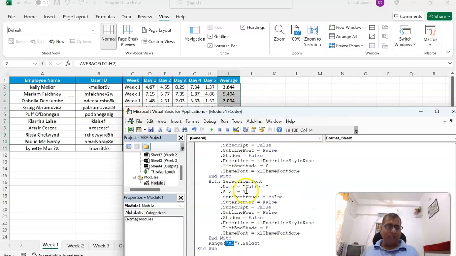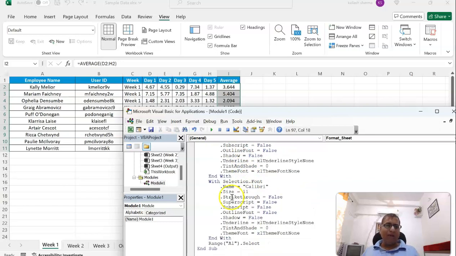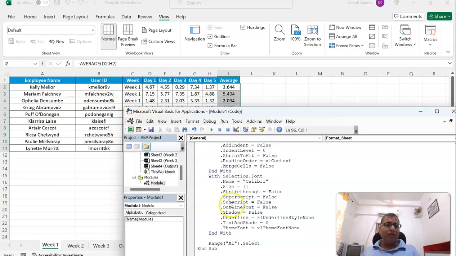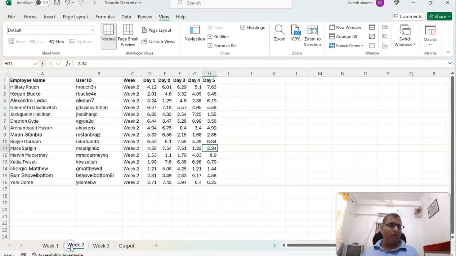Here we see some discrepancy also, for example this and this are the same. Maybe it got recorded twice when we pressed tab. So let me get rid of it. This is not required, looks like. Now what we'll do is we are going to run this code on the second sheet and see how it works. It is expected that it may not work the way we want, but we will try to modify it and then make it work.